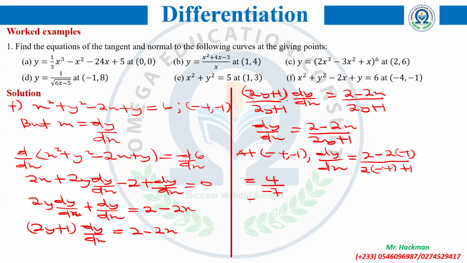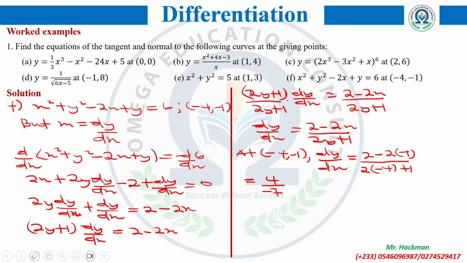In this case, I cannot conclude with a negative in the denominator, so I bring it to the front: minus 4 on 7. So this becomes what? My gradient. Indirectly, that is your m. At this point I could have done that, for you to see clearly, this is your m.